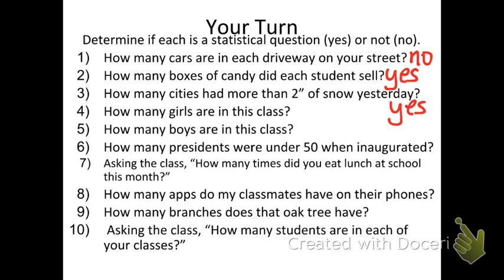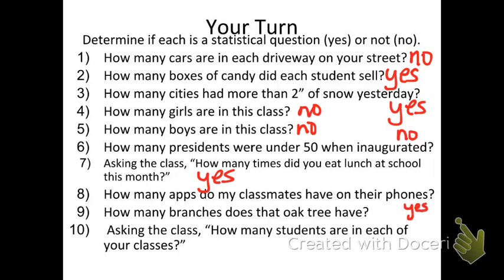How many girls are in this class? No. How many boys are in this class? No. How many presidents were under 50 when inaugurated? No, because it's only got one right answer. How many times did you eat lunch at the school this month? Yes, more than one person because we're asking the class and we're expecting more than one answer. How many apps do my classmates have on their phones? Are we asking more than one person? Yes. More than one answer? Yes.